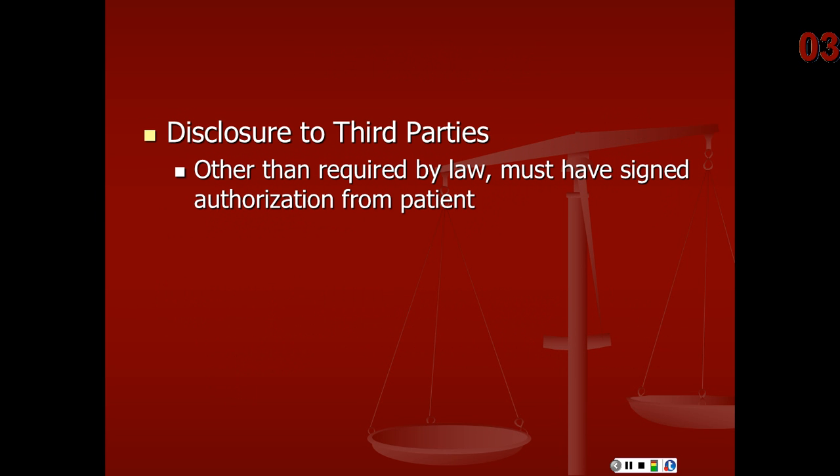Now, in regard to disclosure to third parties, other than if it's required by law to be reported, then we have to have the signed authorization from the patient. So this is just restating that in regard to HIPAA and also with the state laws, we're going to treat this information when we're releasing to a third party, meaning an insurance company, another healthcare provider, to anybody else. We have to have the permission of the patient in order to do that. And we have that via an authorization signed by the patient.